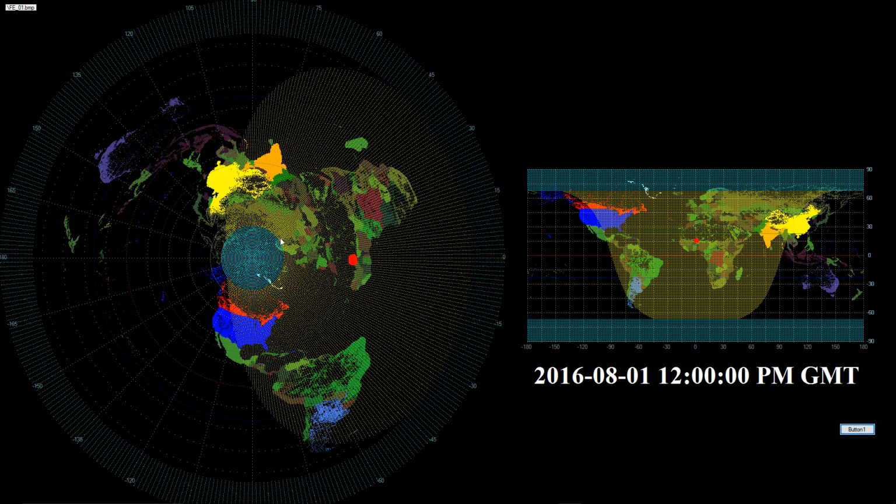So this rounded version has the North Pole in the middle and along the edges is the South Pole, and here the North Pole is at the top and the South Pole is at the bottom. And if you haven't seen my videos where I generated these maps, they'll give you a good understanding of why countries look the way they do on the two different maps.